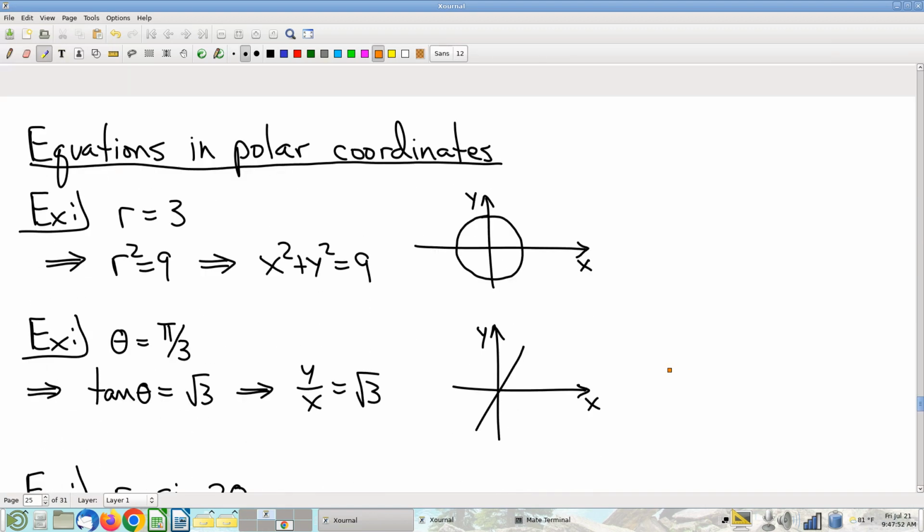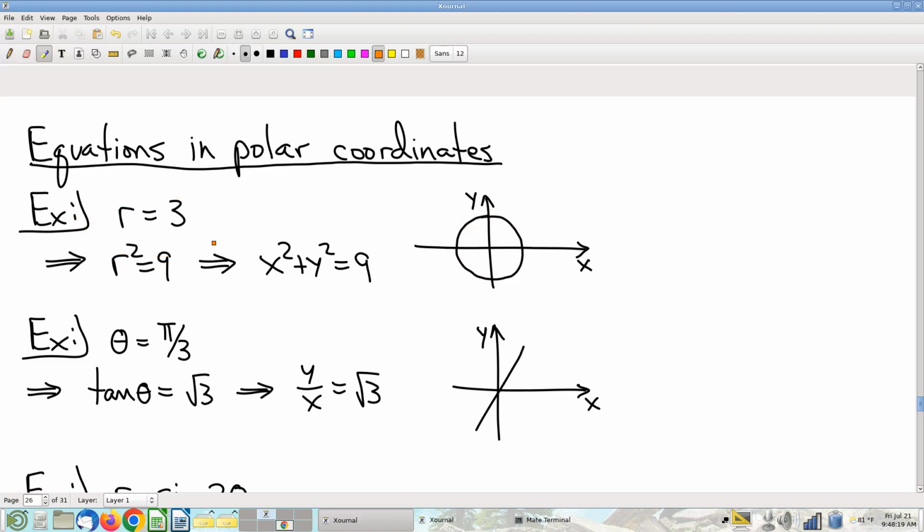How do we understand equations in polar coordinates? Sometimes you get lucky, and it's either obvious or really convenient. So, for example, here's an equation in polar coordinates, right, in the sense that every variable in the equation is a polar variable. And look, that says distance from the origin is 3, so that's an easy one, right? That's a circle of radius 3. Well, of course it is.